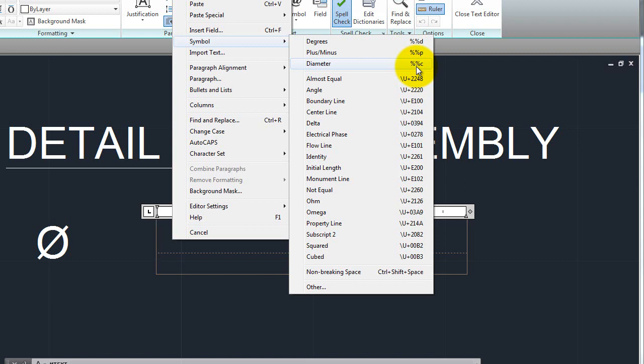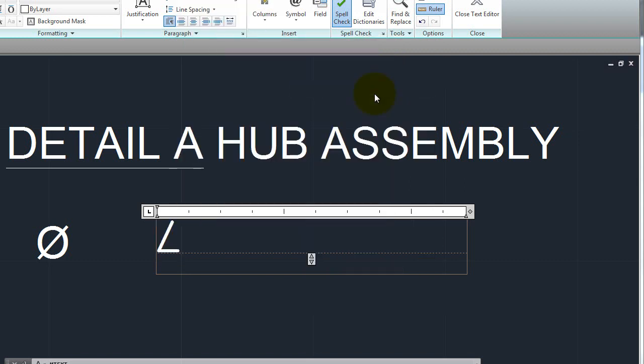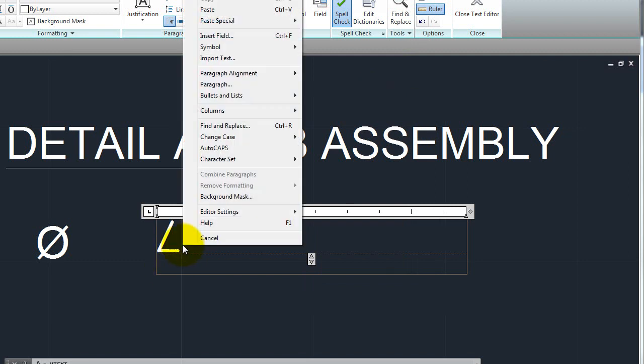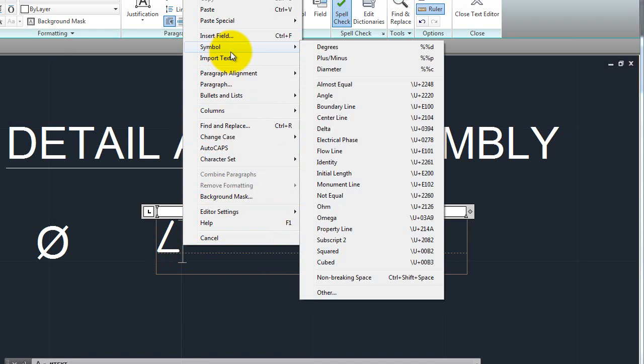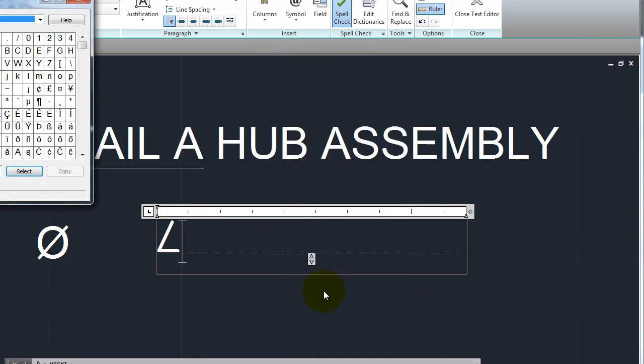So I'm going to locate an angle, and there it is. If you wanted additional symbols, you can right-click symbol and say other, and there's an entire list, and you can continue scrolling and locate the particular symbol that you're looking for.